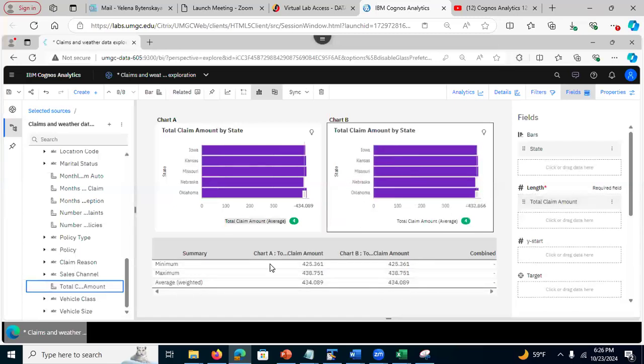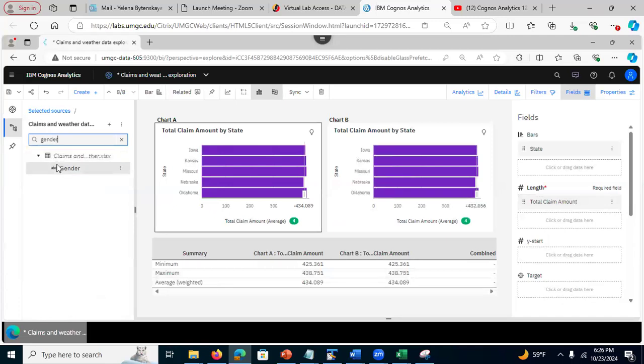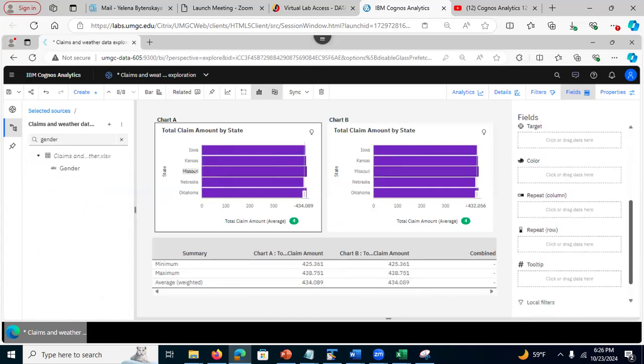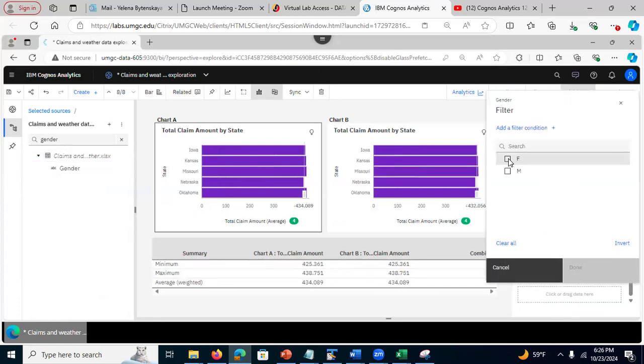So I'm gonna apply the filter. I think I had the gender here. I type the gender. So now for the first visualization, I need to find the filter here. Local filter. See, I drag and drop the gender, and I want to do the female.